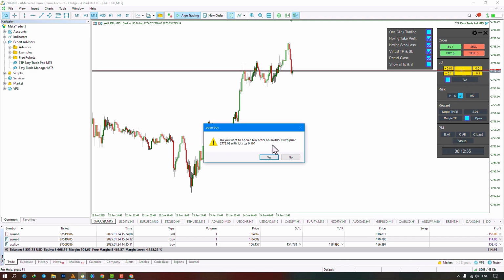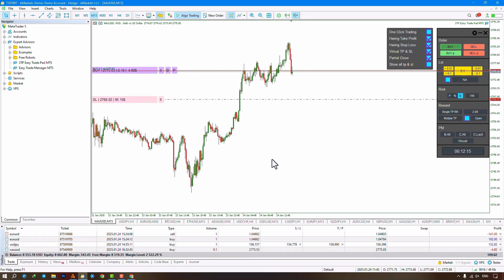In this section, you can see the asset symbol being traded, the entry price level, and the trade volume. By selecting the new position option, it will be cancelled, and by choosing the yes option, it will be executed on the chart.